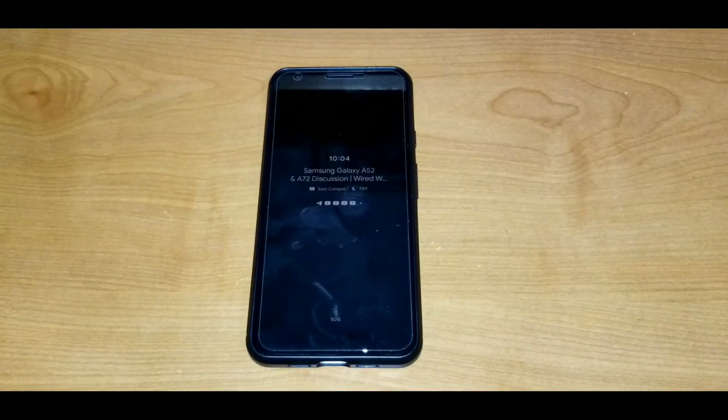Negative number two, the installation process does take a little bit of work, so it's not as easy and or as seamless as it could be. So the overall installation process of the screen protector does need some improvement. So that's negative number two right there. Okay? And honestly, in my time with the screen protector, those are the only two negatives that I've come across with it.